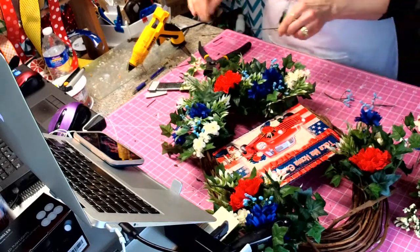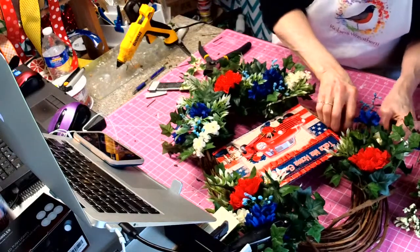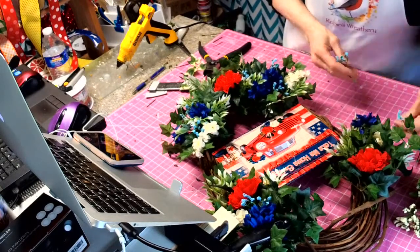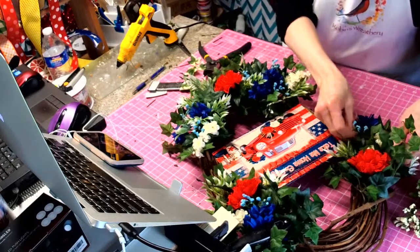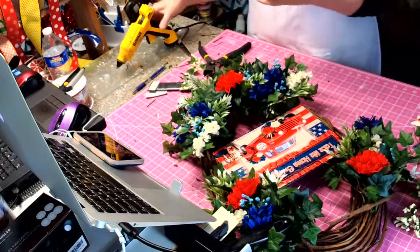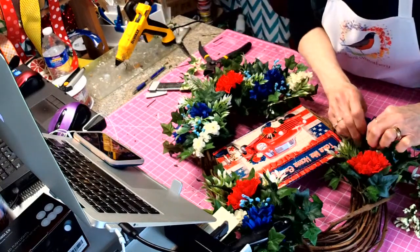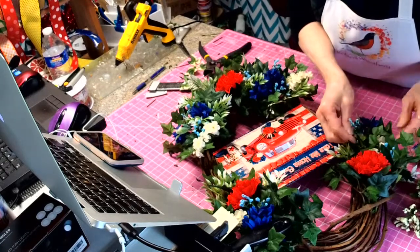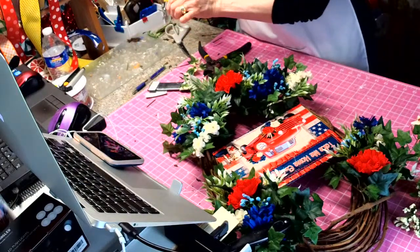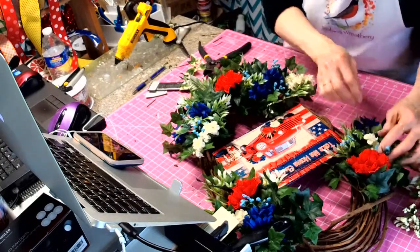Uh-oh. I always go back at the end and double check everything to make sure that it stays. Alright, so we're going to add like one there. Actually, I think we're going to add one up here. Yes. Alright, we're just about done with our florals. There we go.